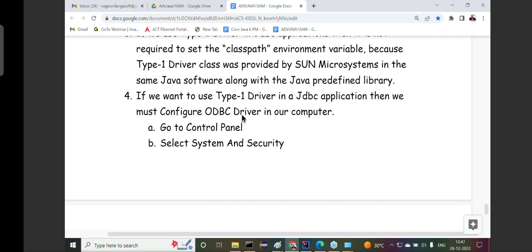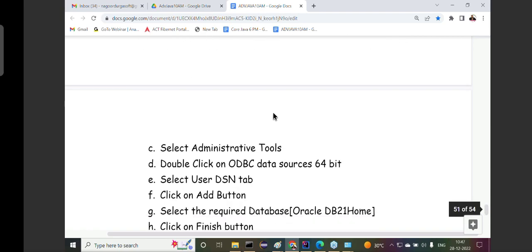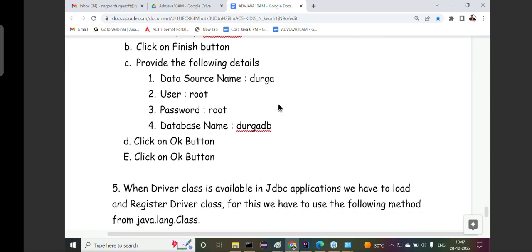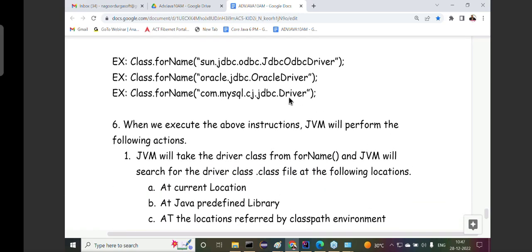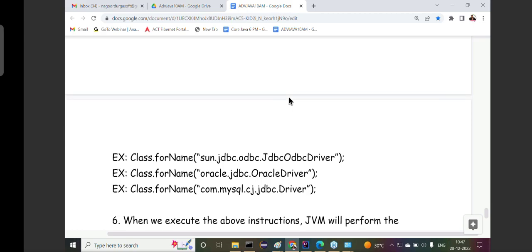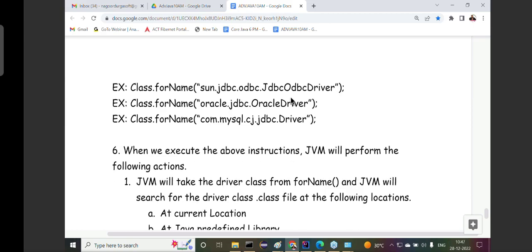Fine. For example, if the driver is available either through the classpath or without the classpath, whatever it may be, if the driver class is identified by the JVM, then immediately the JVM has to load the driver class bytecode to memory. To load the driver class bytecode to memory, we use a predefined method from java.lang.Class.